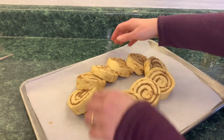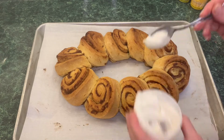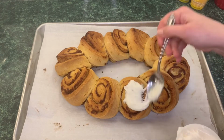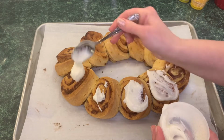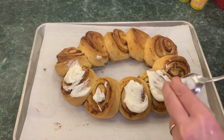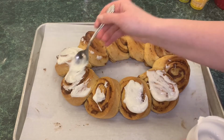Now once you get it all completed, you will bake this in the oven on 350 for about 23 minutes to 27 minutes. Just keep an eye on it so it doesn't burn. And then take the icing that came with the rolls, and you're just going to go ahead and spread that on each one.